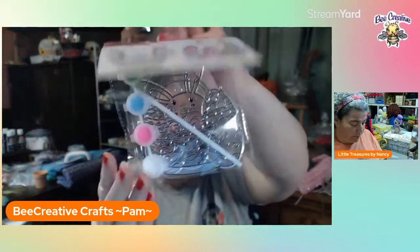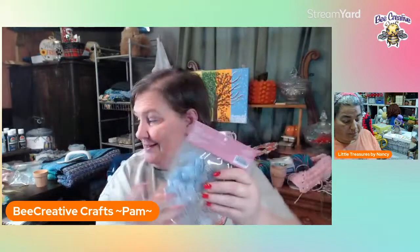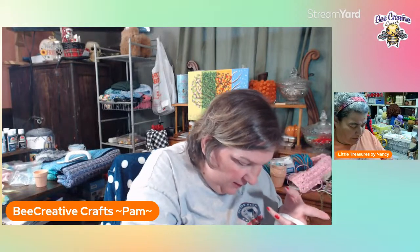And then they had these bunny sun catchers, which, again, 90% off. So this was 19 cents. So I thought that would be a fun little project. I mean, you can't beat it for that price. All right. All kinds of fun. Let me see if there's anything else on clearance down in here. Yes, there are.